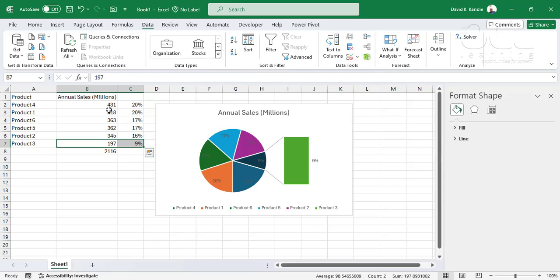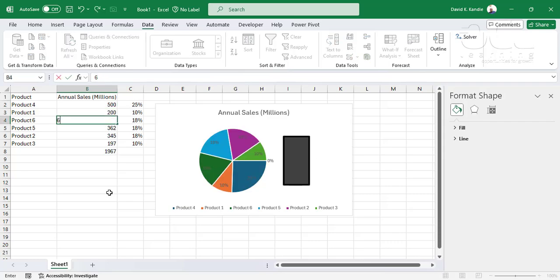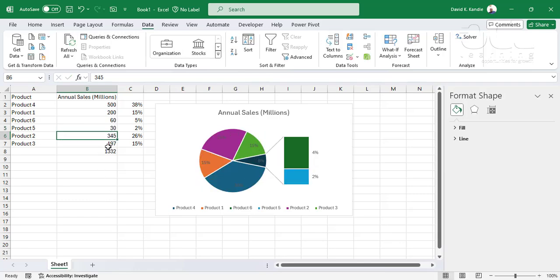If I add other items, for example, if I divide these numbers and I have 500 here, I have 200, I have 60, and say 30 like that, here you'll see I have something for 5% and 2%. And that way you see the total is the split of everything that is below 10%, and it has shown me here. Thanks for watching.